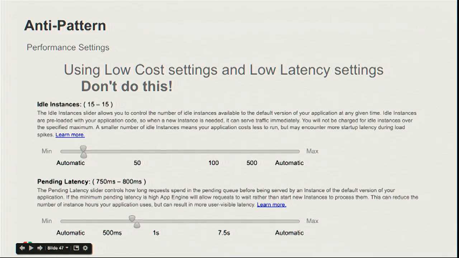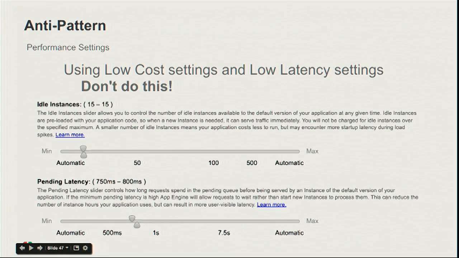And the problem with these settings is that it confuses the App Engine scheduler so much. It just doesn't know how to operate within such a thin margin of these thresholds. And what you see as the App Engine admin is that the scheduler will spin up these instances for your application, but they'll be extremely short-lived. They'll come into existence and go out very, very quickly while it tries to satisfy these 2 thresholds.